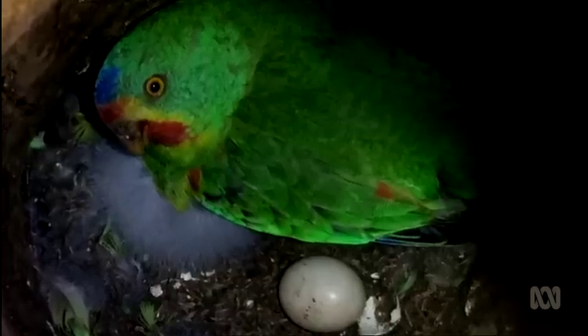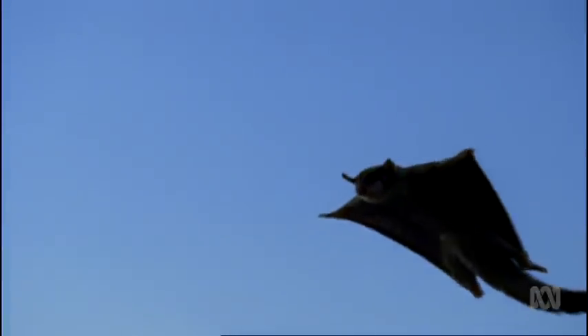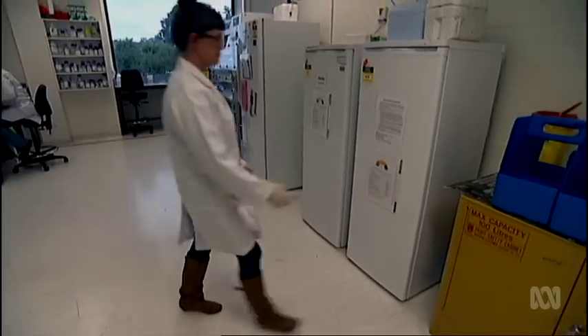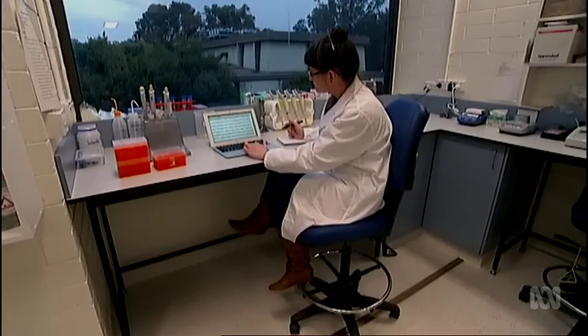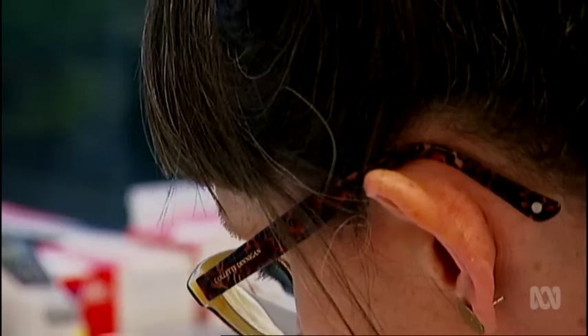With less real estate to go around, there's increased competition for nesting space. It had long been thought that sugar gliders were introduced from the mainland in the 1830s, but no one knew for sure — until now. Using tissues from museum specimens, Kat Campbell compared genes from Tasmanian sugar gliders with those from the mainland. The Tasmanian individuals are genetically identical to individuals from Victoria and South Australia, confirming that in Tasmania, sugar gliders are an introduced animal outside their natural range.